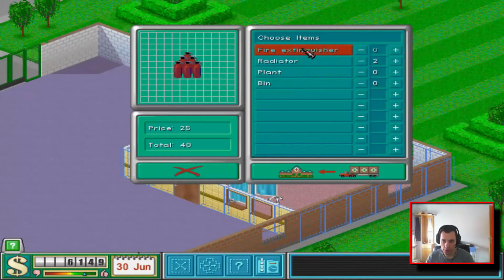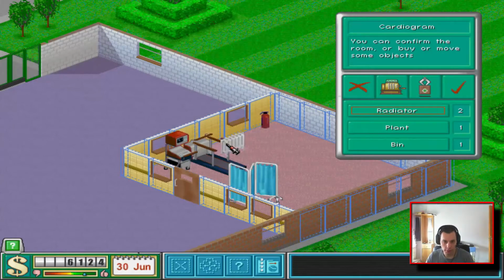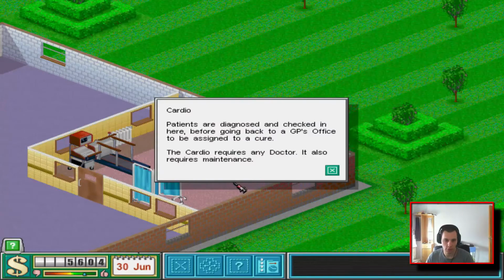You could say that this is one of the most normal rooms of the game. Cardio patients are diagnosed and checked in here before going back to a GP's office to be assigned to a cure.